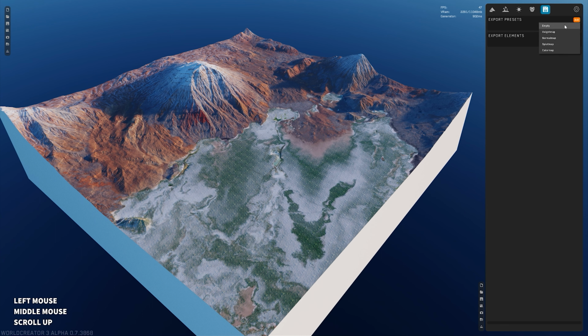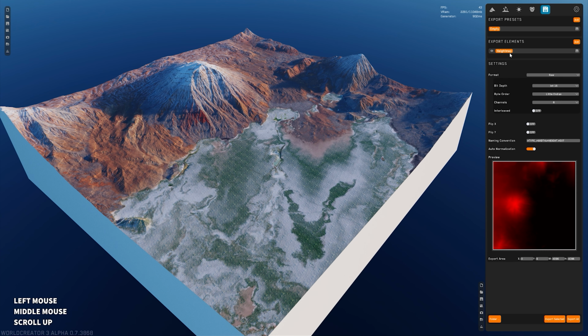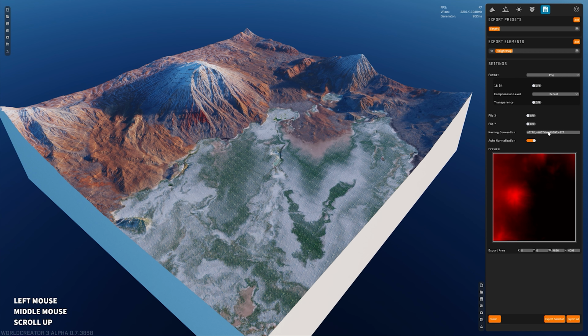All right, so let's just add an empty one. So these export presets, you can create your own and name them as such and be able to use them. I'm not going to worry about setting that up. I just want to go through the export elements. So add a height map. I'm wanting to just export the height map. And you can do the normal things where you flip it, or you want it to be RGB, RGBA. Let's see, float 32. Let's try PNG at this point. Auto normalization. There's not a whole lot of options just yet.